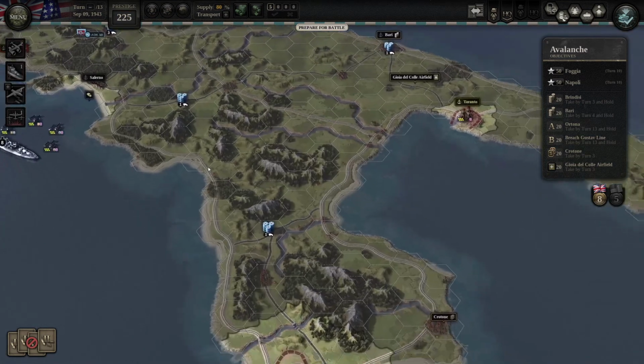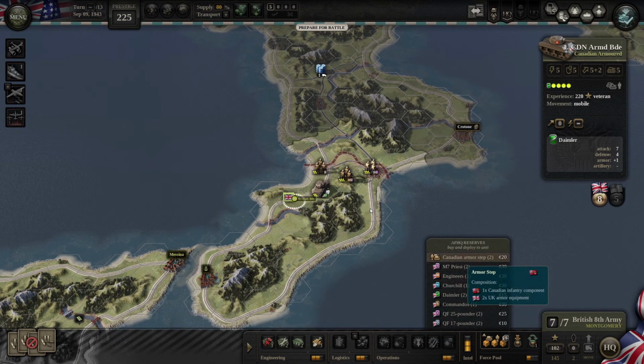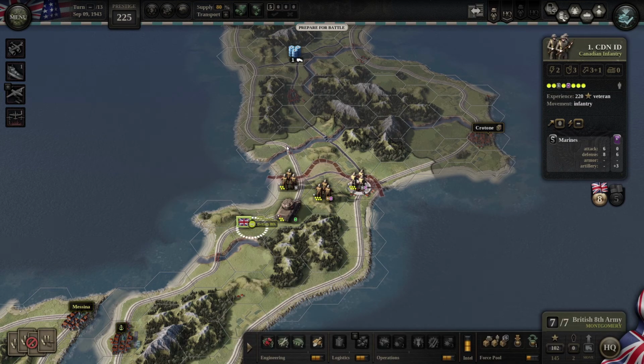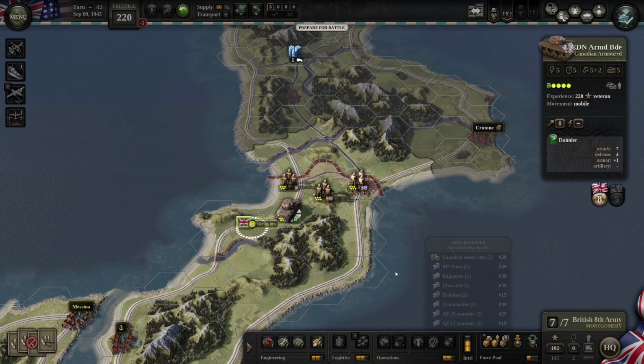Enough... Wait, I was about to say enough talking, but let's make sure everyone actually has support. Darn Canadian armor being more expensive. So let's actually look at our units now that we have made a plan. So maybe we should have looked at our units, then made the plan, instead of being like, this is the plan! Hope our units can do it. So that's good. We've got the 1st Canadian. They're all good. The 5th British in the south. They're all ready. The 231st UK Brigade could use one more step. And we'll give one more step to the Canadians.